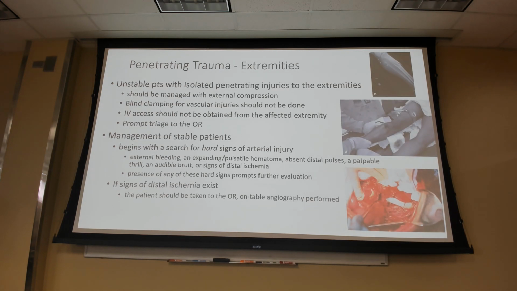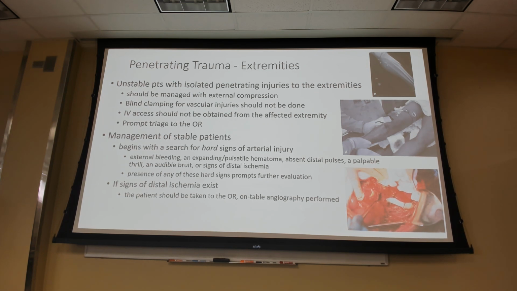All right, and then the extremities. So obviously we want to stop any bleeding that is compressible with some sort of tourniquet versus whatever kind of pressure dressing we can place, versus some sort of impregnated gauze if it's a non-compressible area. We don't recommend blind clamping anymore, which used to be a thing. We blind clamped the femoral artery or one of the arteries in the lower extremity to help stop that bleeding. But we found we damage a lot of other structures in the process, especially the nerves.